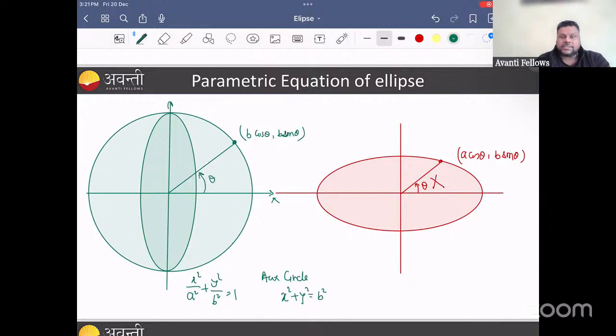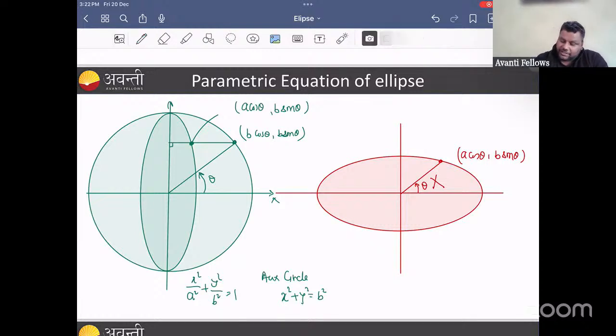so that this angle is theta. Now you drop a perpendicular from this point on the major axis. Here, the y coordinate is going to be the same, b sin theta. And if in the equation of the ellipse you place y as b sin theta, you are going to get x as a cos theta. Got it? So this is how we define the parametric equation. This is a parametric point with parametric coordinates a cos theta, b sin theta.